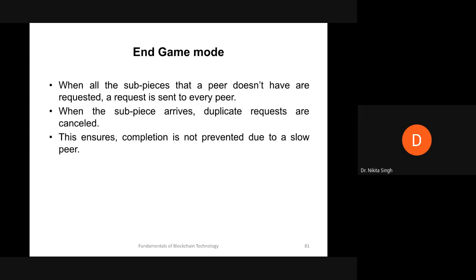So here you have assembled all the pieces except for one piece, and this piece is taking a lot of time to download because the peer that you are downloading from has a very low transmission rate. So you are not able to assemble the complete file, you are not able to become the seeder, because the low transmission rate is causing your download to stall. In order to avoid this situation, there is something called the end game. We have an end game mode where the last piece is the piece that you are going to request from all peers. So when you have one piece left, you request all the subpieces of that one piece, and you send that request to every peer on your swarm.